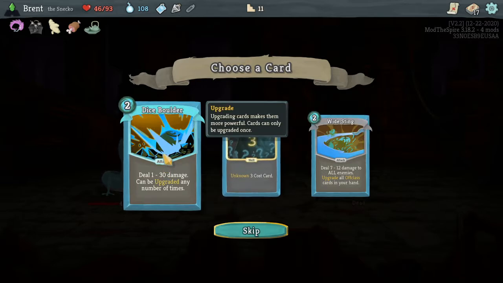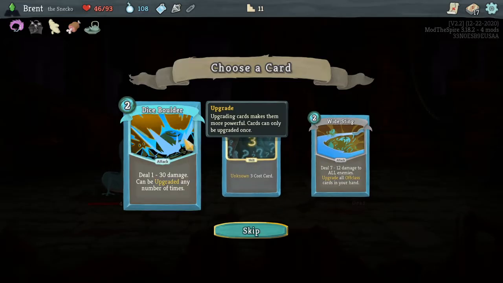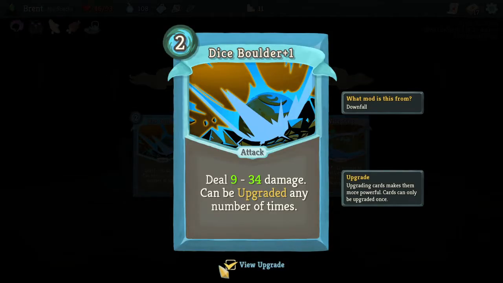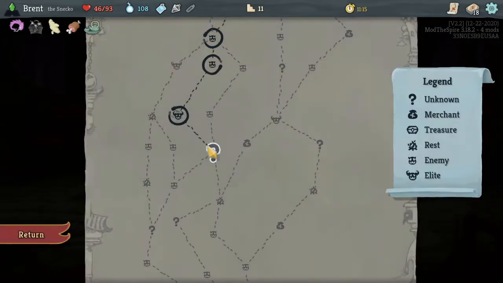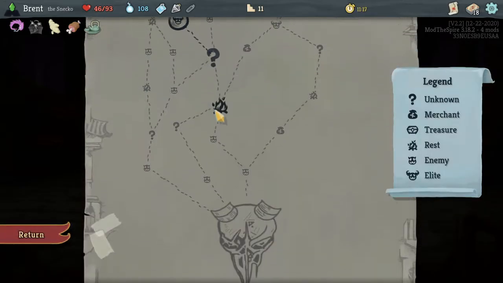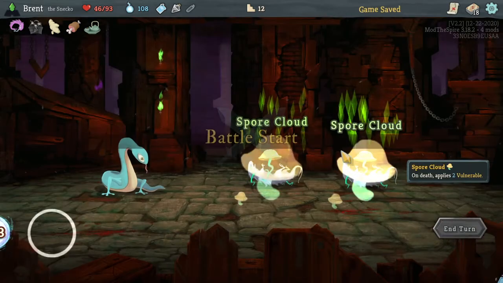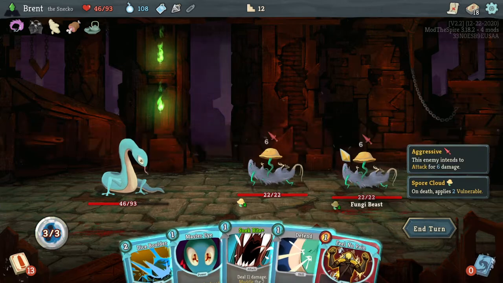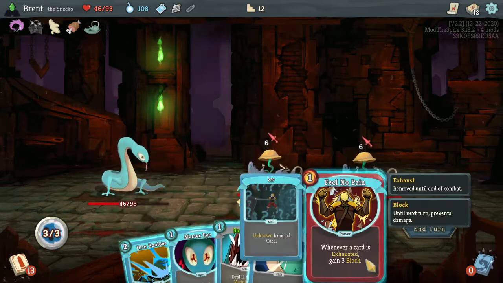1 to 30 can be upgraded any number of times. Okay, I think we will go with... Dice Boulder sounds very good. Upgrade... Actually, screw it. Let's try it. The reason is we have another rest here. We go ahead and upgrade it again. And why not? It's a big hit or miss.